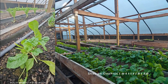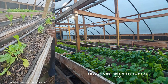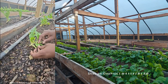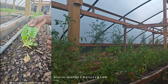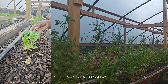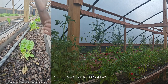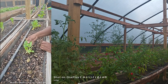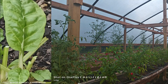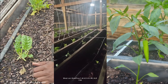That was my next question. How do you know when to pull it? Yeah, so it depends on the size. If you wanted to harvest something that's more like a baby, you can harvest it at this stage. This is more like a baby Swiss chard. If you want a more mature leaf, then this is a great start stage to harvest it at. I usually harvest it at least at this stage here. Now Swiss chard leaves can grow bigger than my hand. Oh, wow. But I just like to harvest it at this stage. When I think about eating salads, you can easily eat this versus a leaf that's bigger than your hand. Even though, I mean, I've done it. It's still pretty tasty.